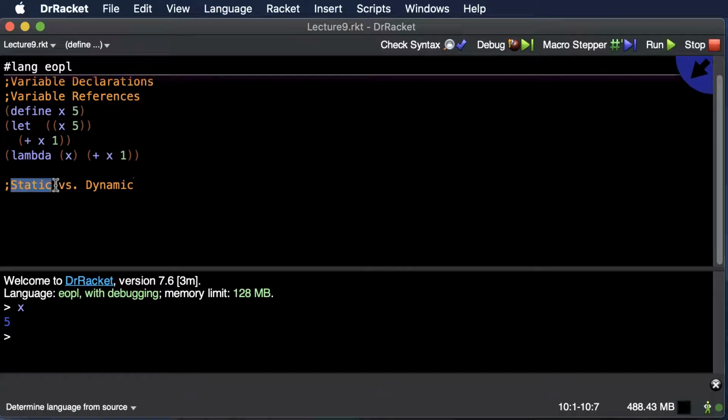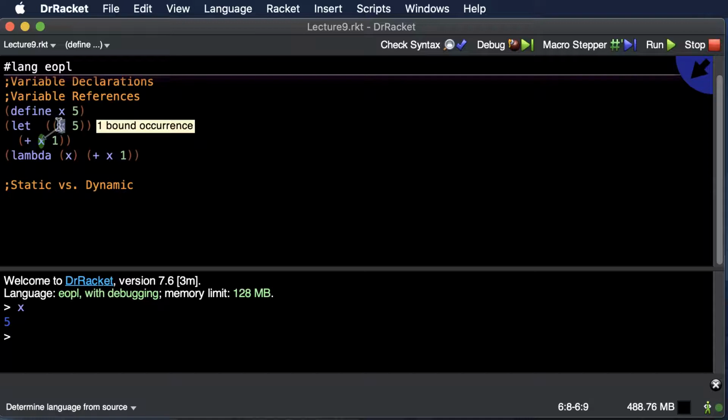Now we've talked about static versus dynamic before when we talked about typing. And if you remember, I said in this class, whenever we say static, it means that the property is determined at compile time, or when you're typing your code. And versus dynamic is the property is determined at runtime as the program's running. So I said before this x is global and these x's are local variables. And that is referred to as the scope of a variable. The scope of a variable is where you can use that variable.